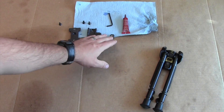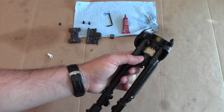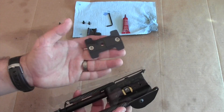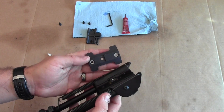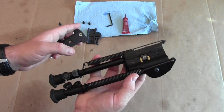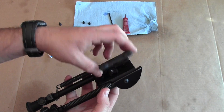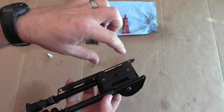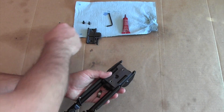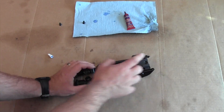You've got three primary components: two plates and then this attachment system that goes through the hole in your Harris Bipod. You're going to install this component first — just slip it through like that. This plate has a longer portion and a shorter portion. I'm installing it so the shorter portion is closer up towards the Harris Bipod legs in the closed position, allowing me to put it further down on the rifle closer towards the barrel. This plate needs to be installed first because if you install the other plate first, you won't be able to install that bolt. Again, cleaning the threads and applying Loctite is a very simple process — don't overlook it.